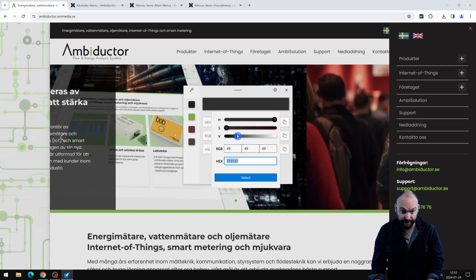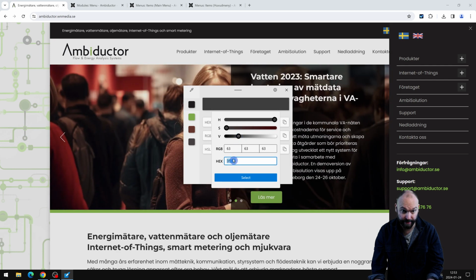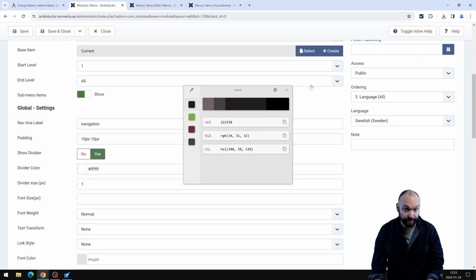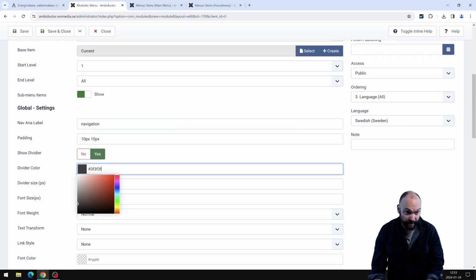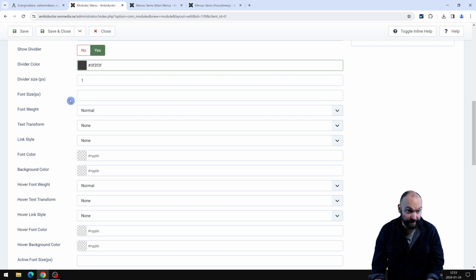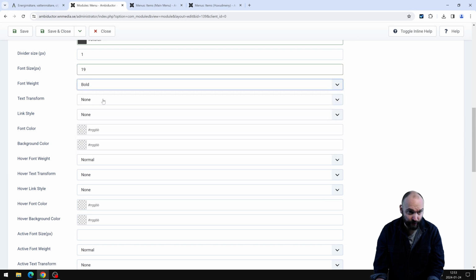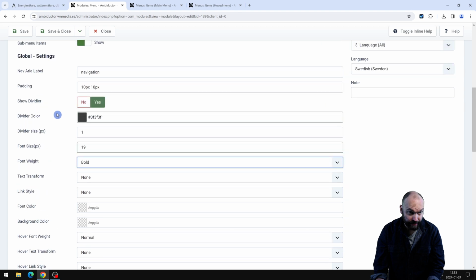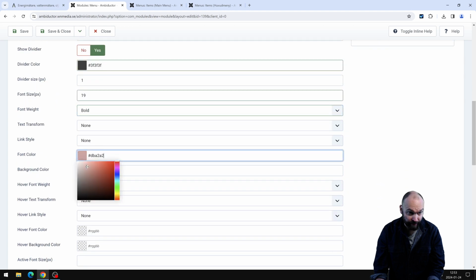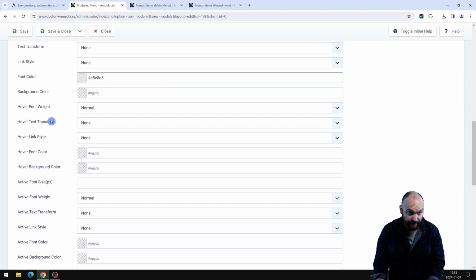Let's once again make the divider a little bit less, just like this. I think maybe a little bit more. Let's see, we do the divider color. We don't want to have that full white. Font size, I'm gonna go 19 on the first level, maybe even bold here, and then font color almost white, and background color we can leave.